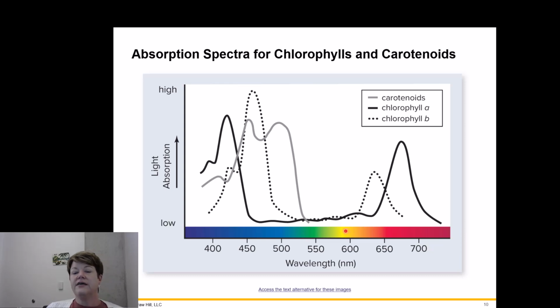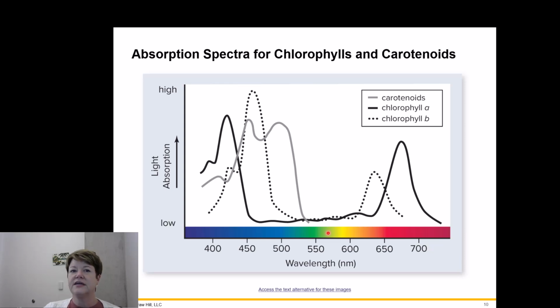And so it turns out the pigments are absorbing these wavelengths, and the ones that are not absorbed, that's the color that comes back to your eye. When you're looking at a leaf, you see it as green. That's because those wavelengths are not absorbed by the leaf, and they're bouncing back and hitting you in the eye. I guess you can think of it that way. They're reflected back and they hit you and you see green.